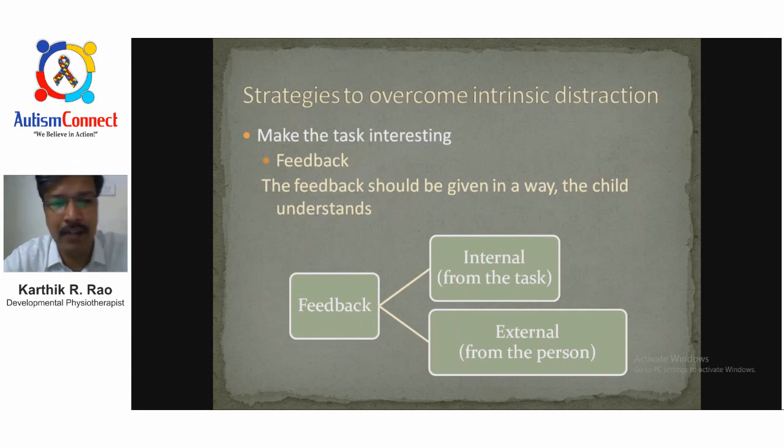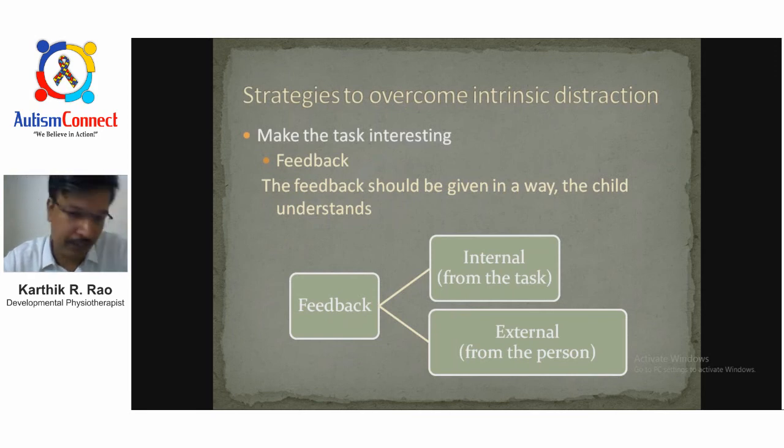So what is feedback? Feedback essentially is a way to let the child know whether he's doing it right or wrong. Okay, so an example of feedback would be an examination, right? Where the teacher will know whether the student has really understood a concept or not, right? So the exam is a feedback for the teacher. Similarly, when you want to give feedback to the child, you should always make sure the child is able to understand the feedback. Now again, I look at feedback as two different types.